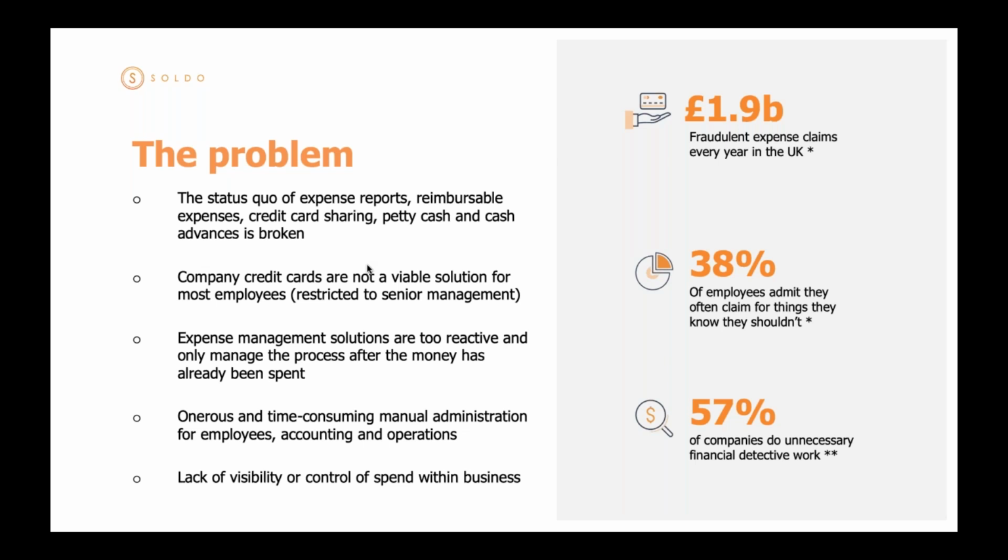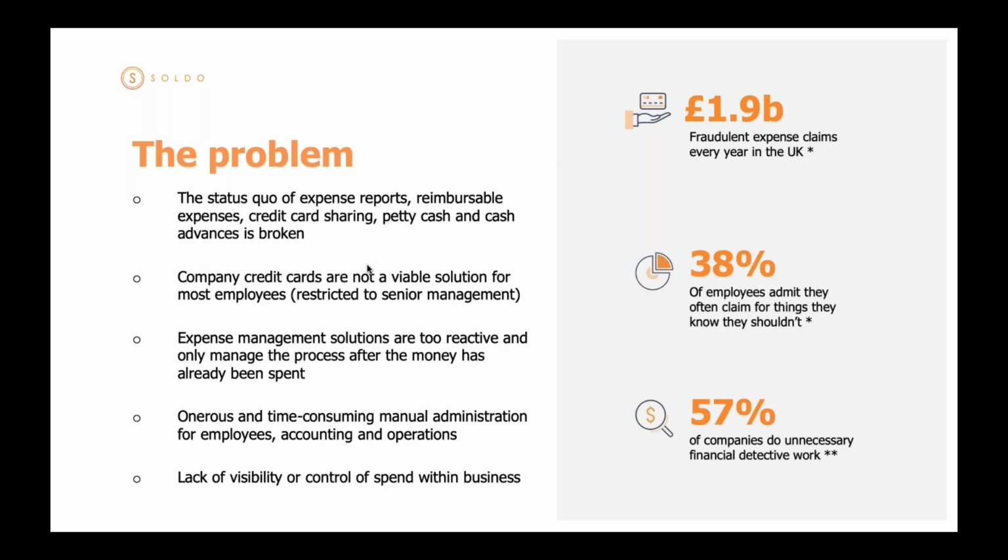And we did some research looking at the broader challenge in organizations, and we found that there's around a 1.9 billion pound problem in terms of fraudulent expense claims going through organizations. That ranges from people rounding up receipts or putting fraudulent expense claims through, all the way to not realizing that they're making mistakes in that process because it's so manual. There are calculations in spreadsheets and various other things that cause the problem.